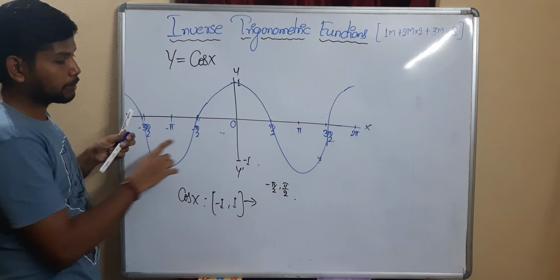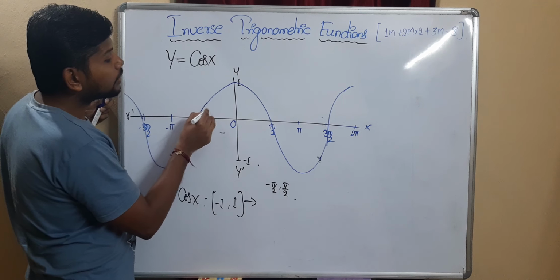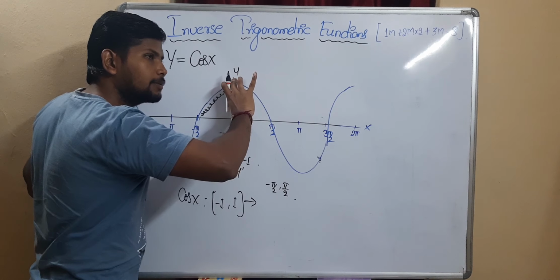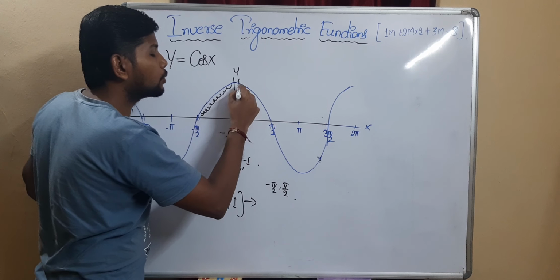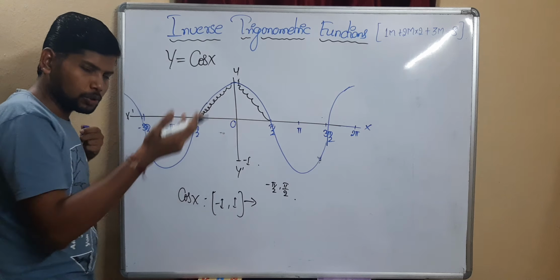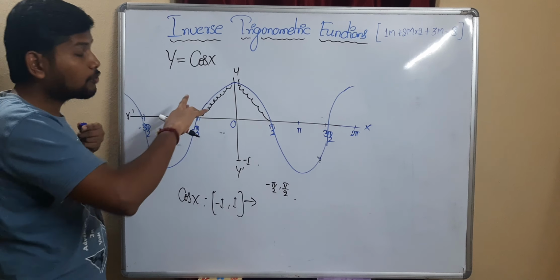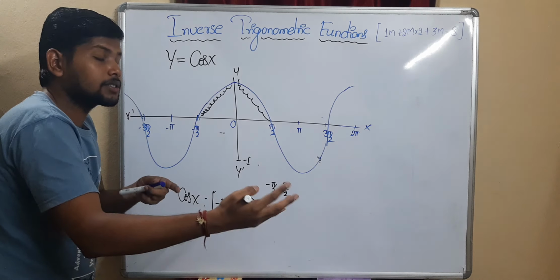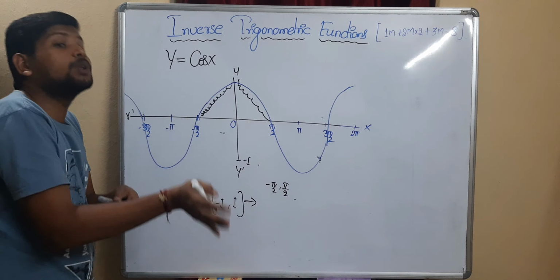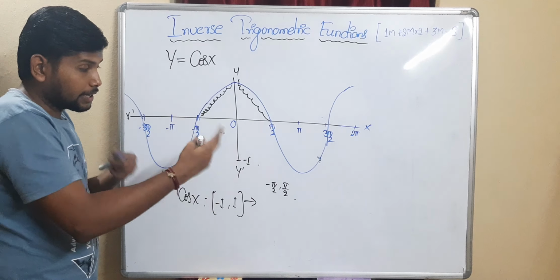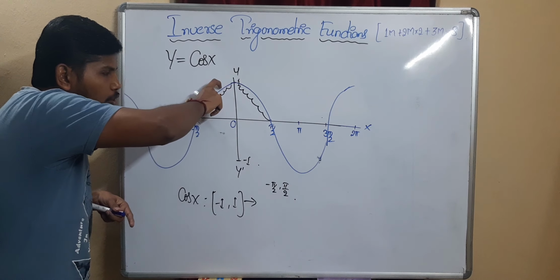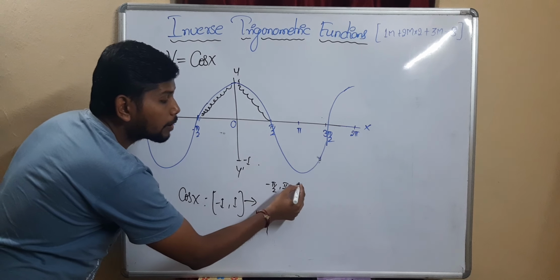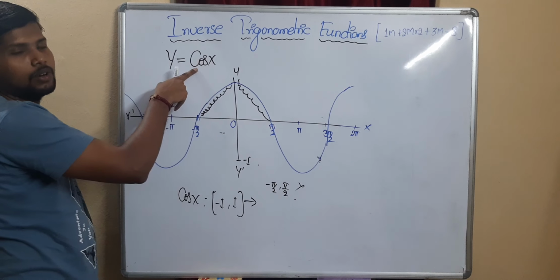If I take minus pi by 2 to plus pi by 2, I am going to take minus pi by 2 to 0, which will cover all the positive values. Again 0 to pi by 2 is also covering positive values only. Am I right or not? If both are covering positive values, what about the negative values? In the range part, some of the terms are left over without pre-image. The positive part is there, but what about the negative part? That's why minus pi by 2 to plus pi by 2 is not the range of cos x.